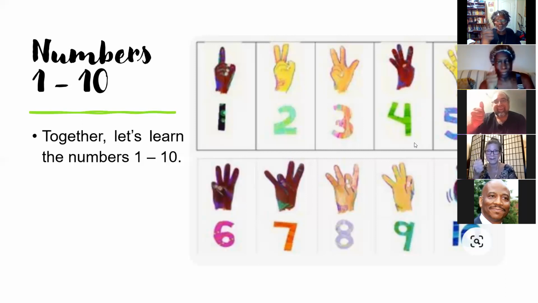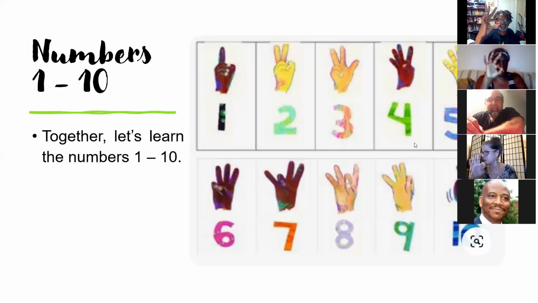Yay! I can't do 9. I'm doing something wrong with 9. 9 is almost like F. F is like this. 9 is like this. Oh, okay. Got it. That's right. It's actually what we use to say okay. Okay, thank you. Now we're going to go through 11 through 20.